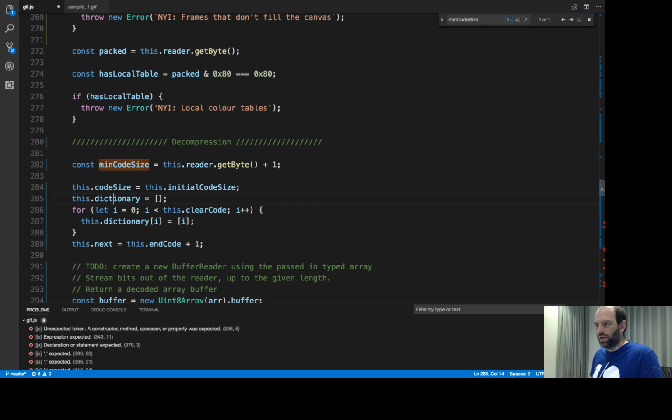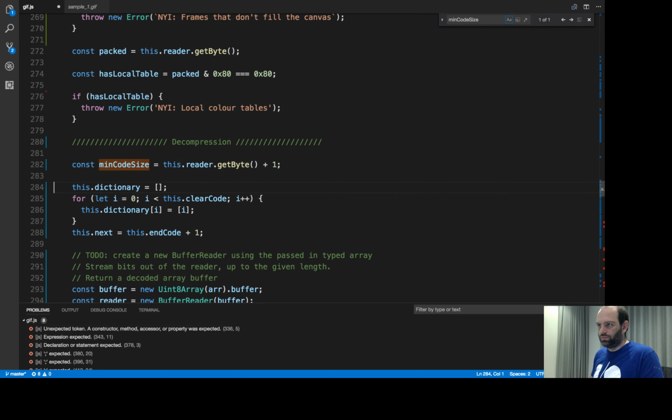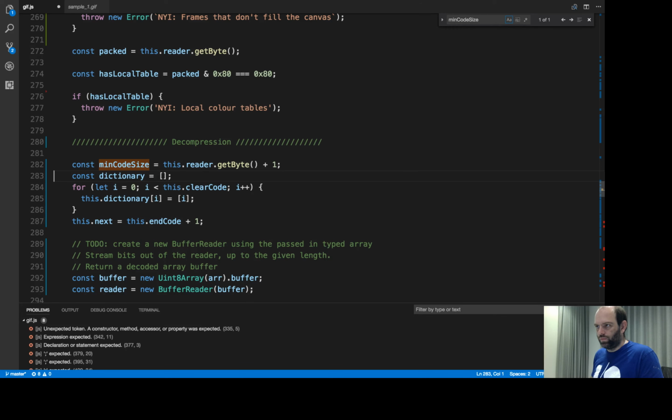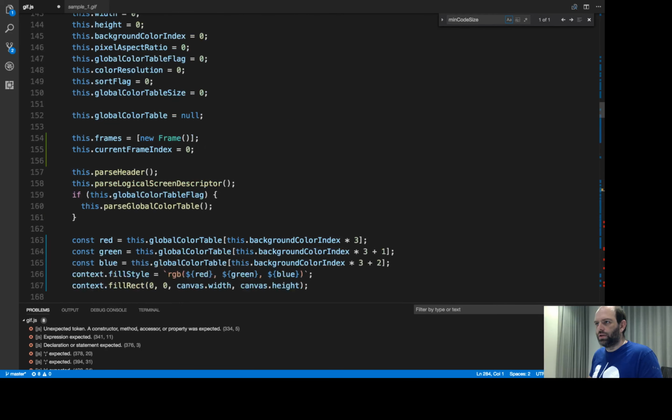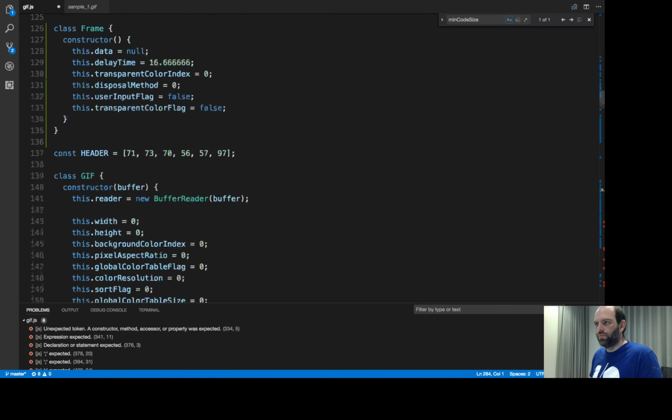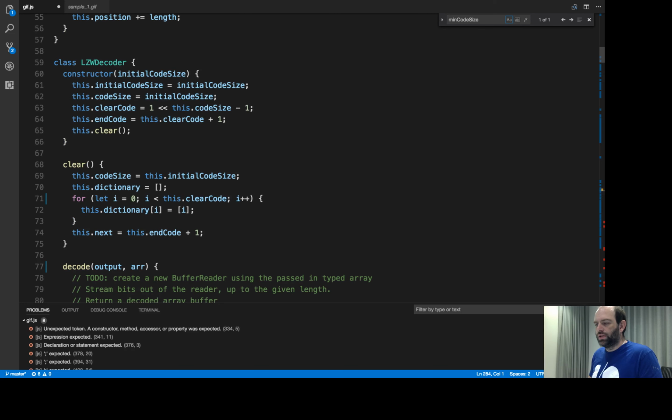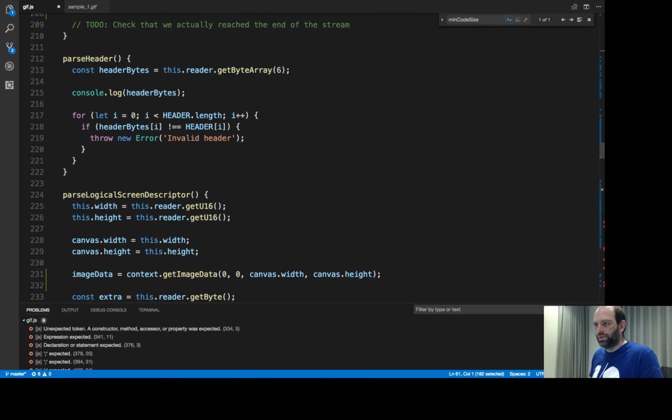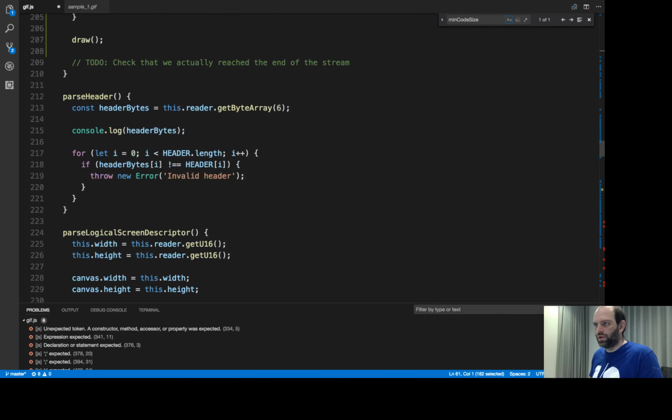So, min code size, done. Dictionary. Interesting. Isn't that in the clear rather than... Sorry, talking to myself again. I've copied the clear bit, but I have not copied the constructor.